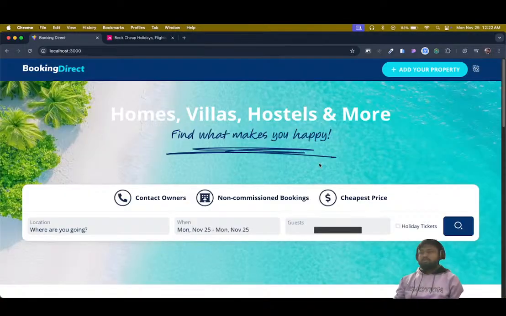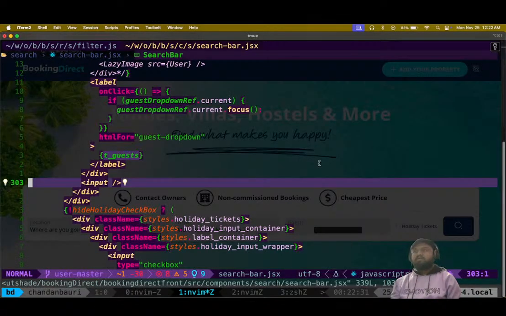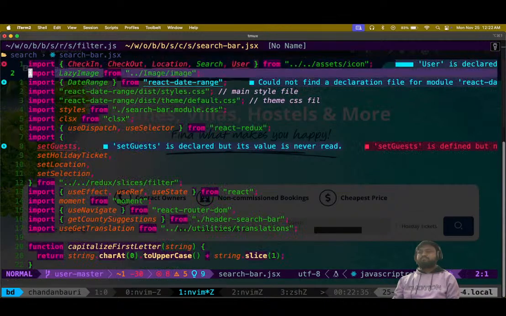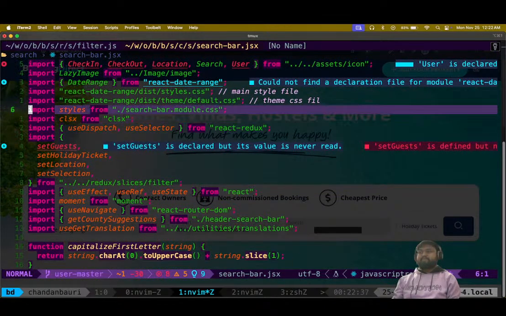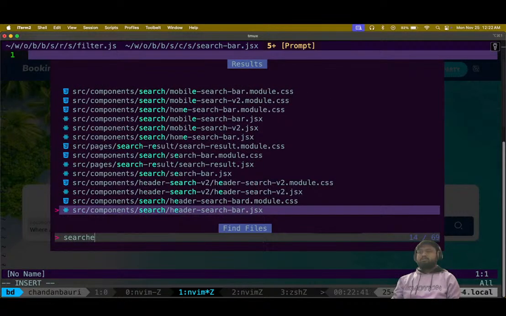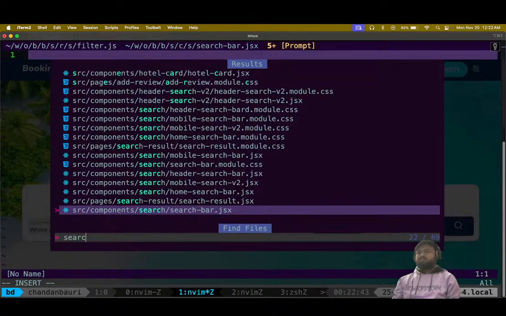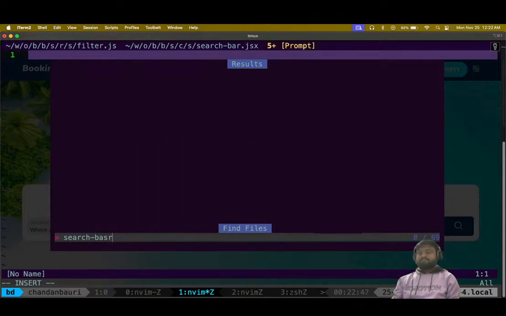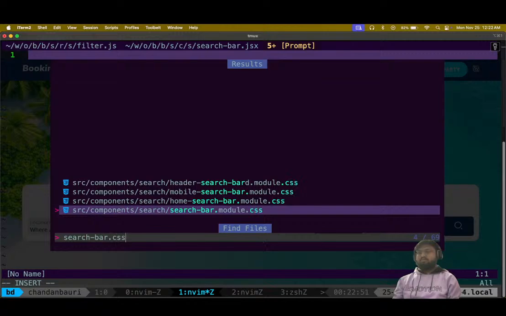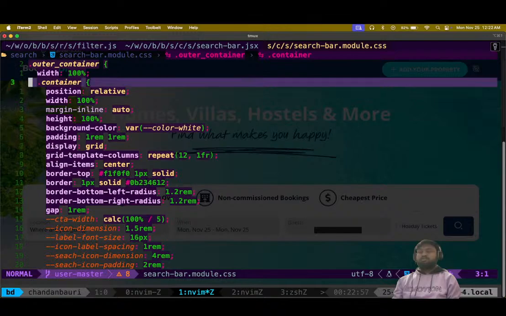The search bar, right? Search bar dot styles dot CSS is this one. Yes, this is the one.